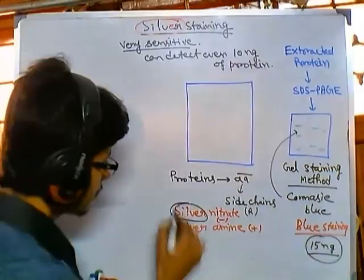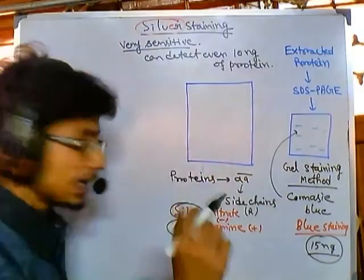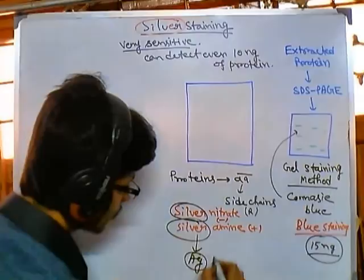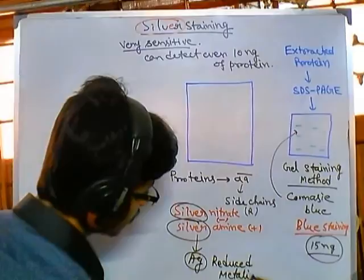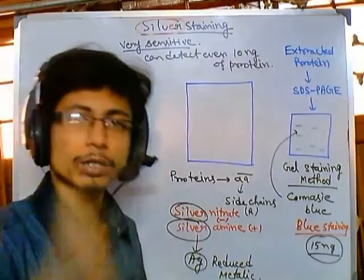So what can the silver do? When silver nitrate or silver amine interacts with the side chains of the proteins present in this gel, it is reduced into metallic silver, or free silver. As the silver nitrate or silver amine is reduced, it forms metallic silver, which will be deposited onto the protein content. So deposition is done.